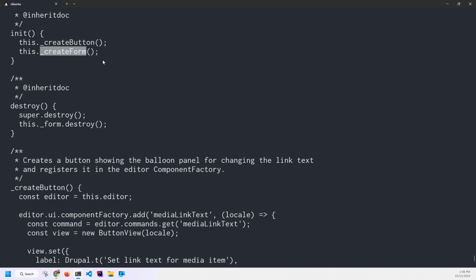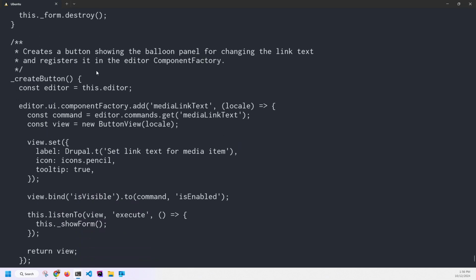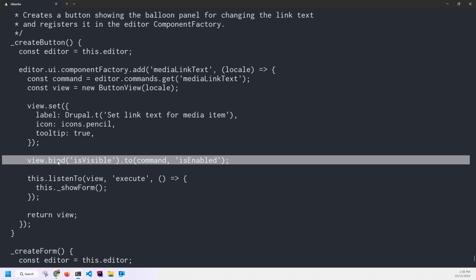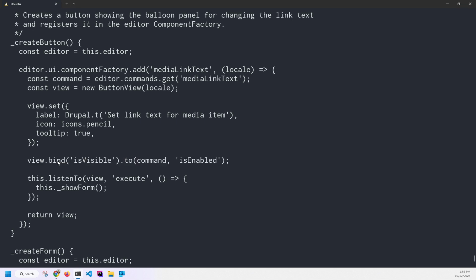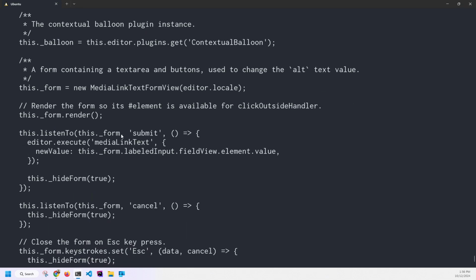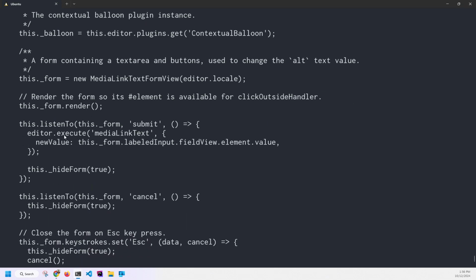And there's a form that I need available. I define the button. I bind it to, here's when the button is enabled. Here's where it's not. And here's the form that we're defining. Render the form. When you hit submit on the form, you hide the form.